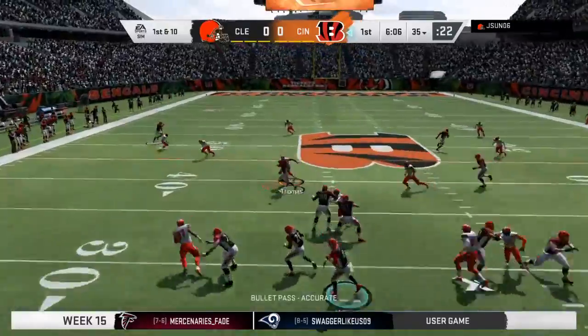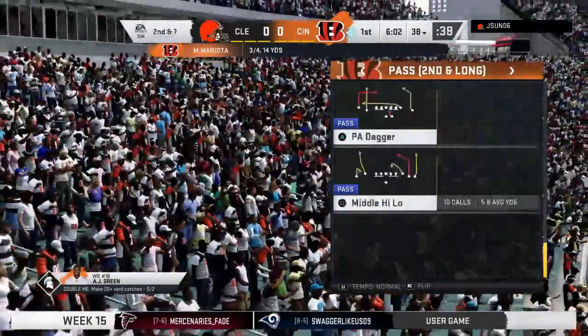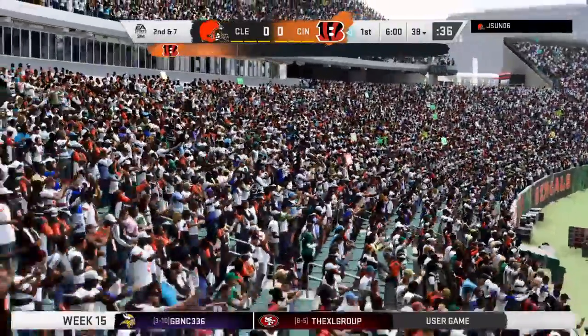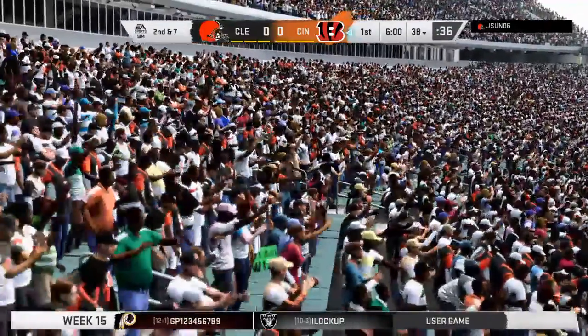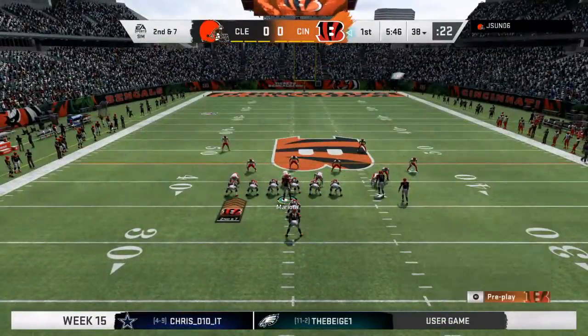Again, it's Mariota. He's going to have the hook up to Ross. And he'll be brought down shy of the 40 at the 38-yard line. The completion good for 3, and it's 2nd down. That first down completion only netted him 3. 2nd and 7.